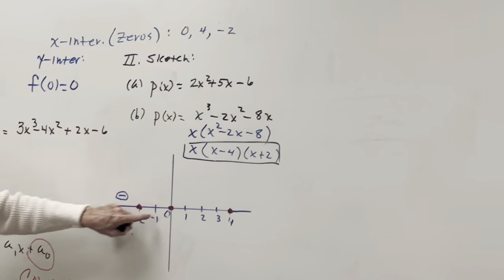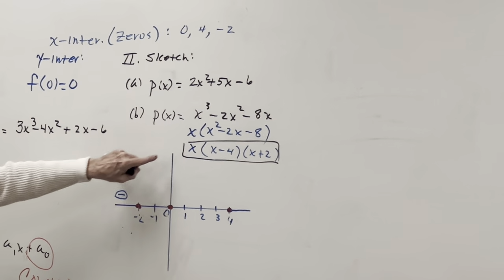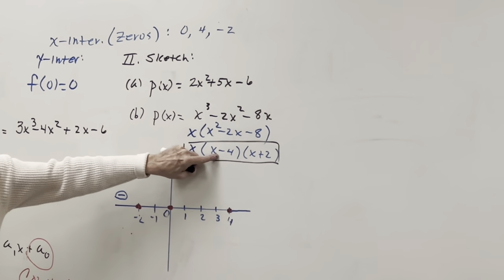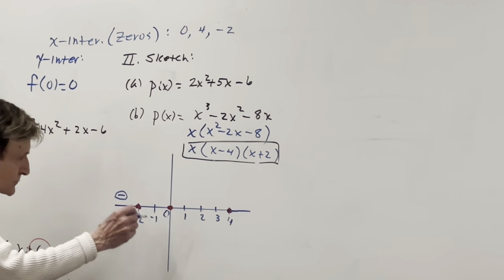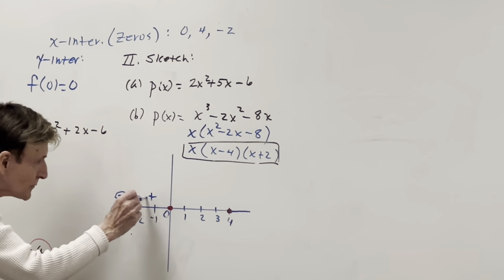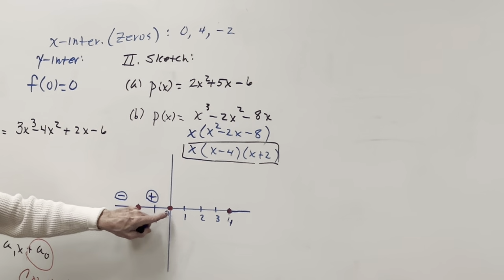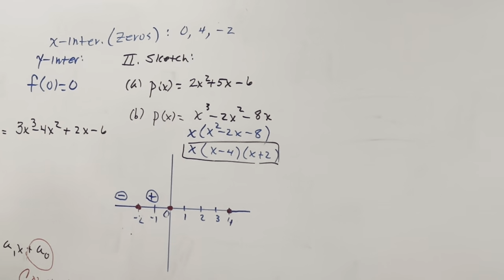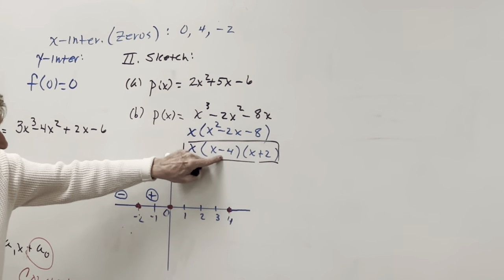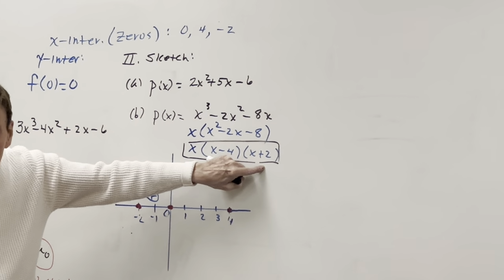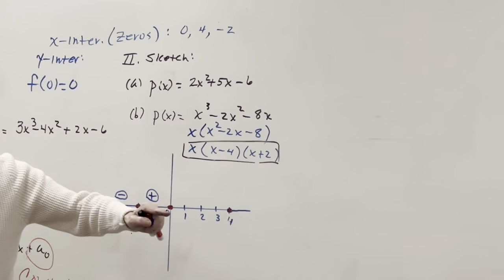In between these two zeros, let's try negative 1. Negative 1, negative 5, positive 1. Is it positive altogether? Between 0 and 4, my next zero down there, goodness gracious, lots of numbers, try 2. 2, negative 2, 4, I think. Is that a negative?